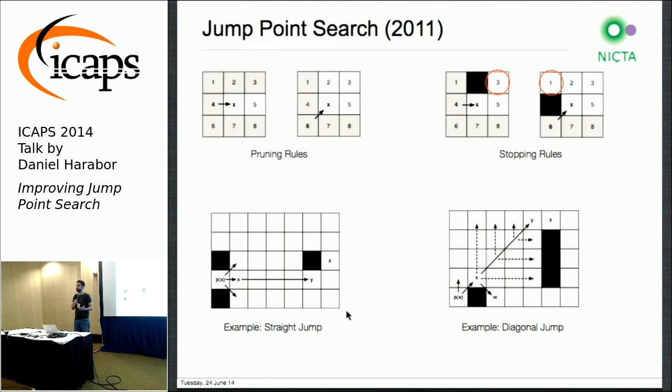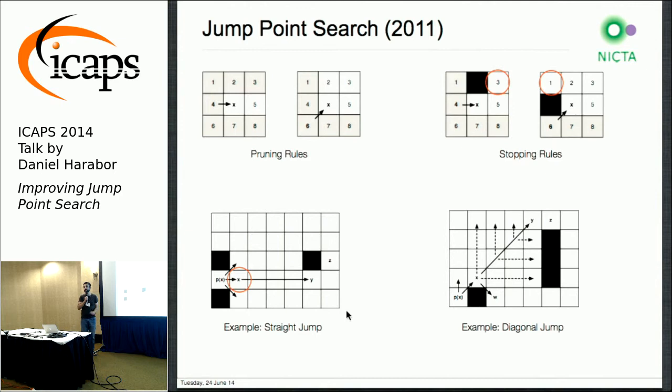So jump point search is an online algorithm for doing symmetry breaking during pathfinding. Okay, it's very simple. It reasons about symmetries using purely local information. There are two pruning rules that jump point search applies, depending on whether you are moving in a straight direction from the parent node or whether you're moving in a diagonal direction. And there's a bunch of stopping rules. So it's a recursive algorithm, right? We apply the pruning rules until we have to stop. So let me give you an example.